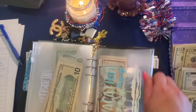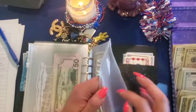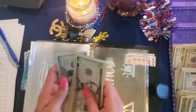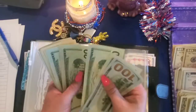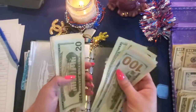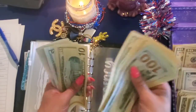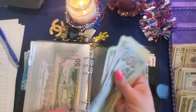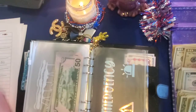All right, and then emergency fund, I might be able to condense a little bit. Let's see what we've got. Let's count it up: 150, 170, 190, 210, 230, 240, 250, 260, 270, 280, 285, 290, 295, 300. So I have $300 in emergency.